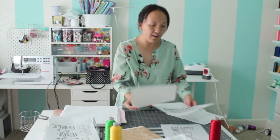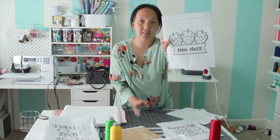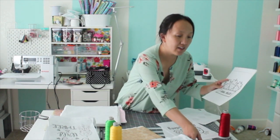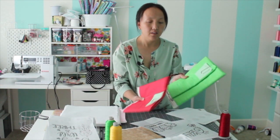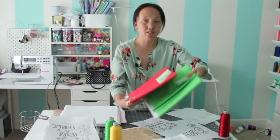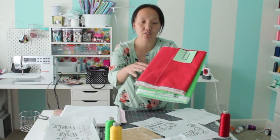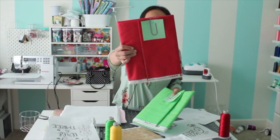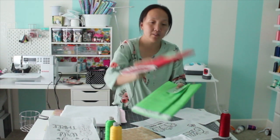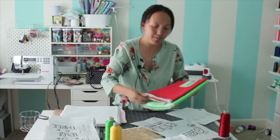And then for applique, so I have this strawberry. I think right now I've been seeing a lot of strawberry going on. So strawberry design. This one has applique. So what I do, I just go in my stash and I know the strawberry is red. So I choose this red. I don't want a solid red because I want to have some texture. So I have this red one that has some texture on it. Some kind of hatch mark or whatever pattern on it.